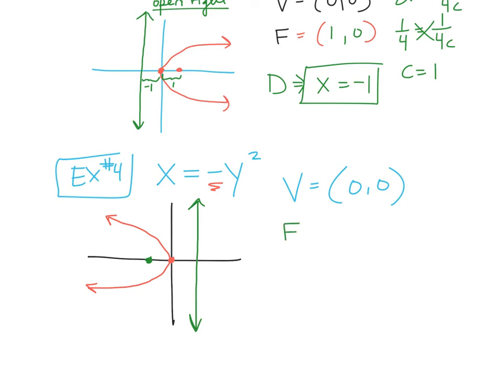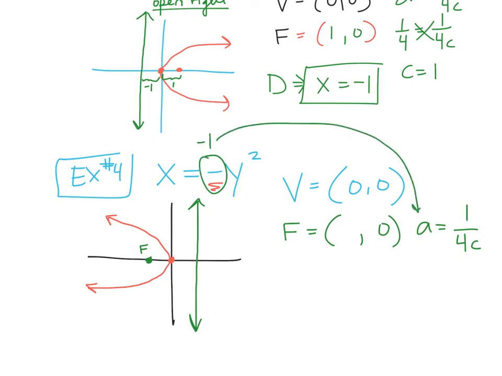So for the focus, for this point here, that's our focus. We know it's going to be (C, 0). We're trying to figure out what that point is. How far did we move to the left, but we stayed on the x-axis, so it's 0. So we're going to use A equals 1 over 4C. When we do this, we're going to take this A term. A is -1, and -1 is going to go here. So it's going to be -1 equals 1 over 4C.